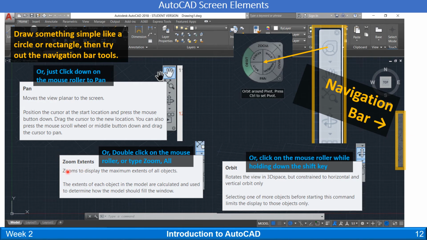And this is really important if you get lost in the universe, right? You drew something and then you went over here and then you can't find what you drew because you're over at Pluto and what you drew is back on Earth. It really is an infinite drawing area. And if you need to recenter and refind what you were drawing, you just come over here and click zoom. You can also type it into the command line. You can say zoom, and then it'll ask you something, and you say all, and it'll take what you're drawing and it'll fill up your screen with it.